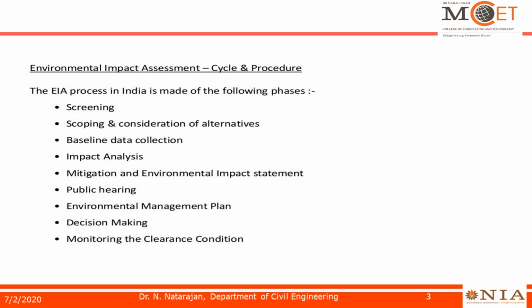And the next step is the decision making process. At this stage, they have really evaluated the impacts of the project, and they take a decision whether to go with the project or to drop it. So this is a very crucial point, right? A decision is made whether the project can be executed or not.